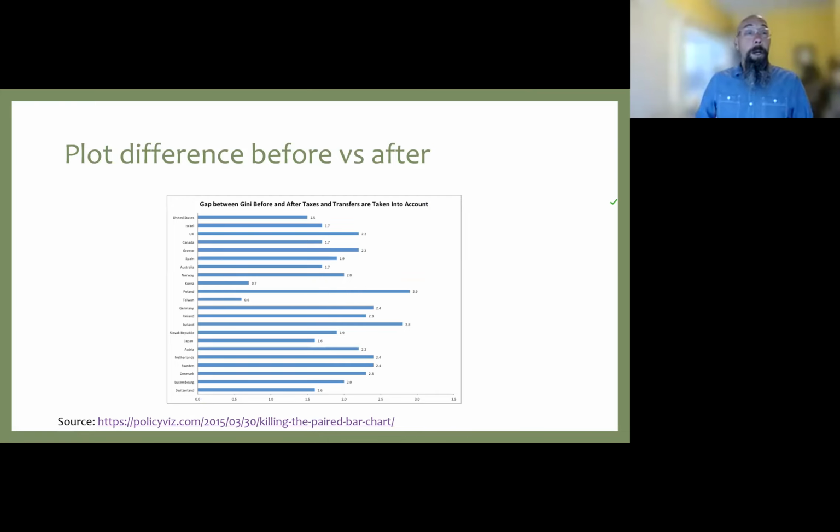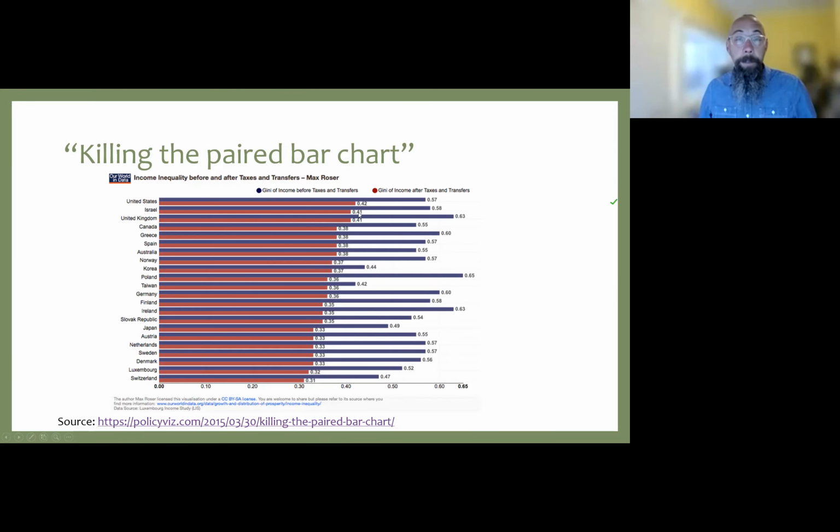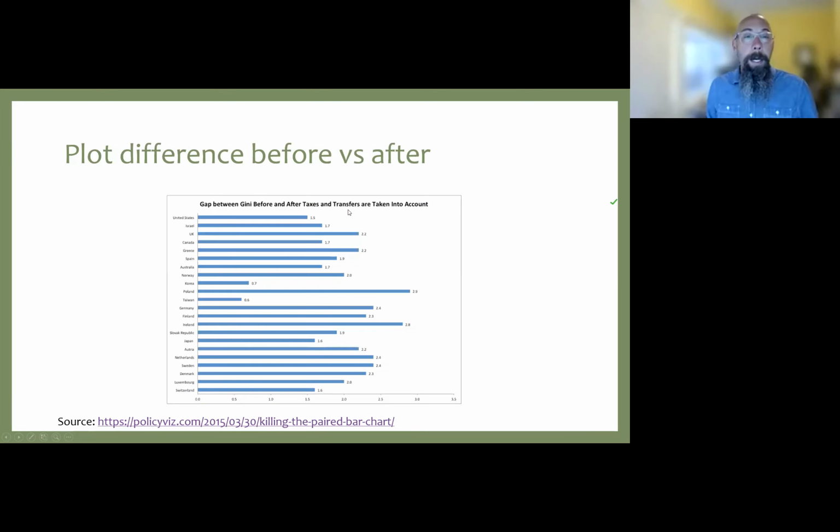All right, so what this blog post does is try to say, well, how could we make it better? So the first thing they did was just take the arithmetic difference. So 0.57 minus 0.42 or 0.58 minus 0.41. That must not be what it is. It must be the ratio because that number doesn't look right. They took some calculation, the gap between the Gini before and the after. And basically what that did is it took out half the bars, right? Because you no longer needed the pair, you just needed to know the difference. This must be a ratio. So that helps a little bit.